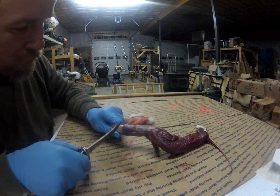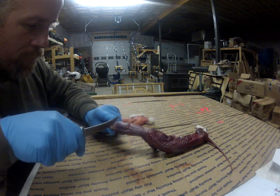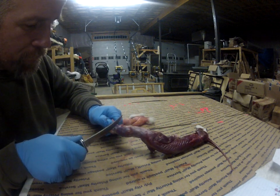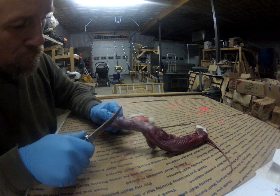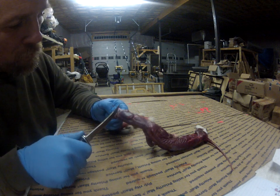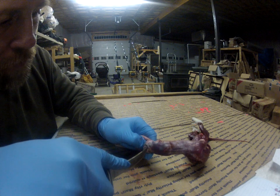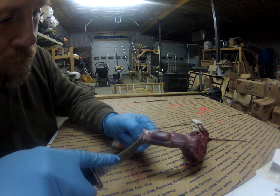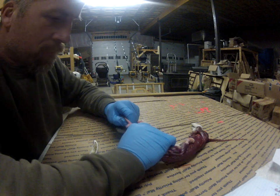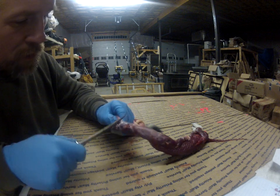His eye is right here. So I'm going to start a little further back, just cutting easy. A little bit of pressure on. Here's that spot again right there. Just kind of come in behind it. There you go. And that's jaw.